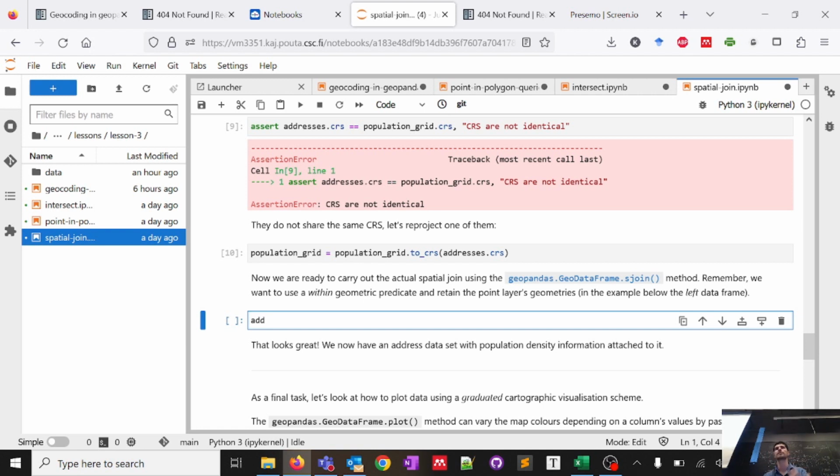Now we are going to spatially join it with the population grid to get the population around each of these points. So addresses with population data. Addresses, so this is the syntax you use for doing a spatial join, so it's just sjoin.